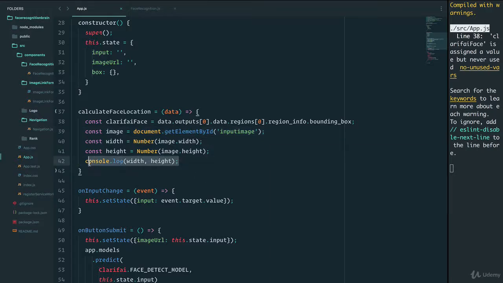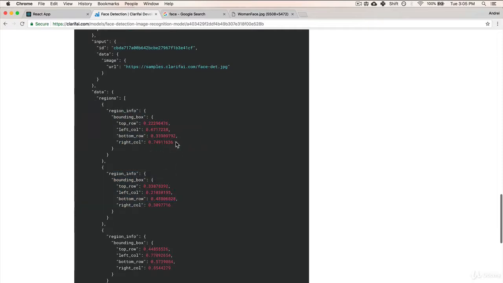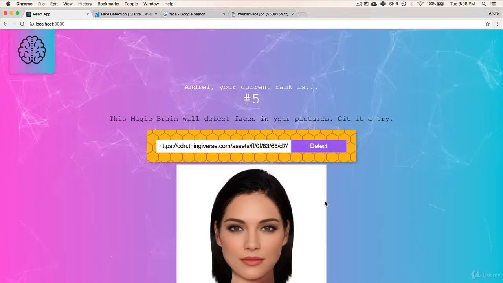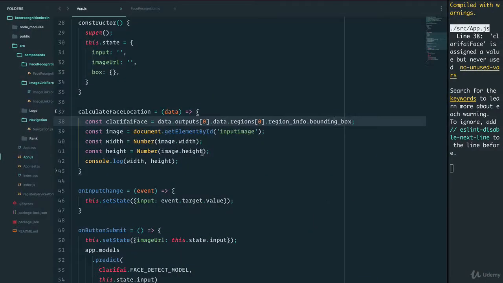All right, so we have the width and the height. We also have the bounding box of Clarifai, which is right here. So we're going to receive this, and we need to do a bit of calculation. And I'm not going to lie, this took me about an hour, and I decided not to include it in this video because it was just me banging my brains with a little bit of math. So I am cutting to the solution. But I'm going to explain exactly how it works.